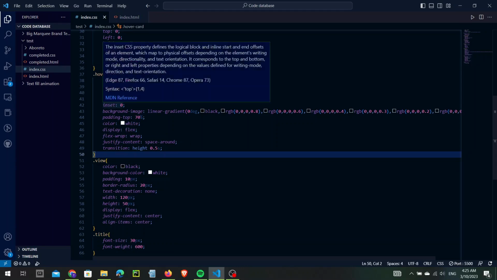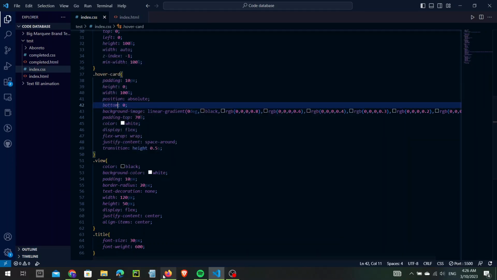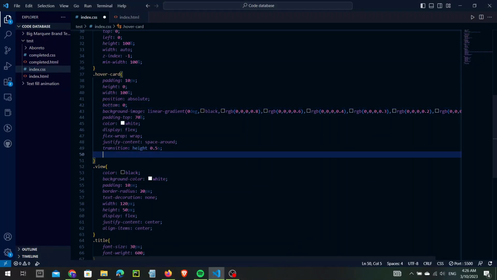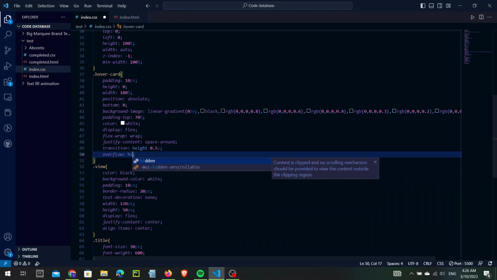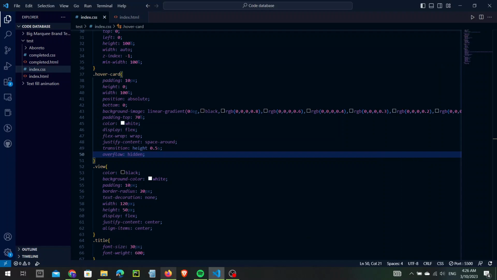We want the animation to start from the bottom, so let's set the bottom. Okay, and overflow hidden. It's still showing. Height 0 with 0.